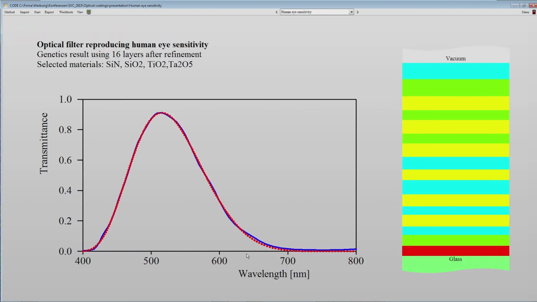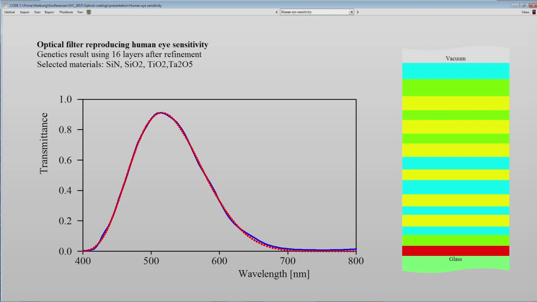Final example is this one. Here I had the task to develop coating on glass which reproduces in its transmission the sensitivity of the human eye. Obviously, this was used to produce a detector which looks at radiation like the human eye does.